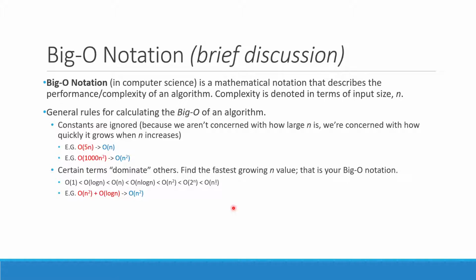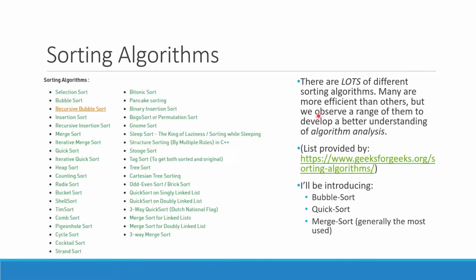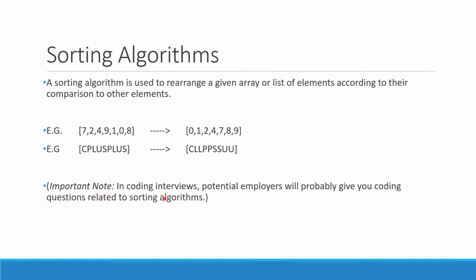But if I go back a couple slides, despite the fact that there's many sorting algorithms, I'll be introducing only 3 of them: bubble sort, quick sort, and merge sort. And to reiterate from before, employers like to give questions in interviews regarding sorting algorithms, so make sure you pay good attention and take good notes, especially if you want to become a software engineer one day.